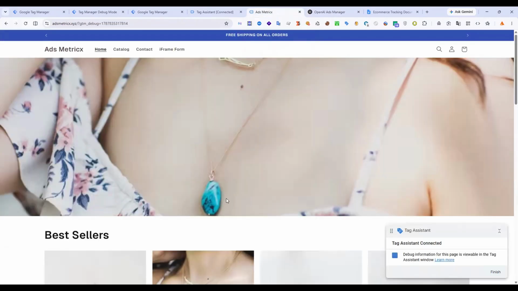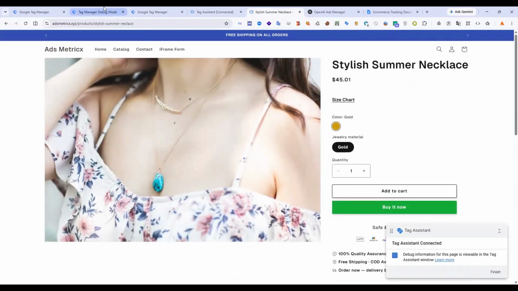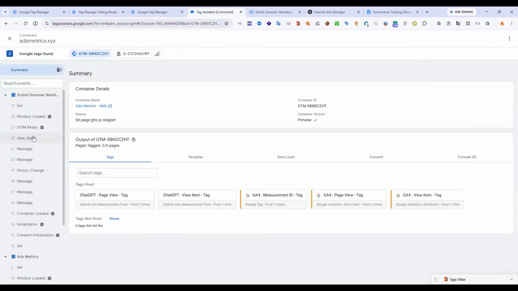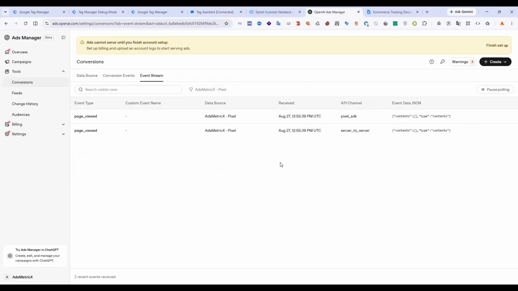And now let's go on view item. Okay, let's check. Here you can see view item event, and it's also fire. Then browser side also fire success. Then here let's wait.